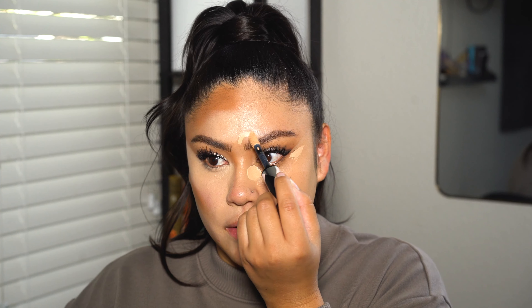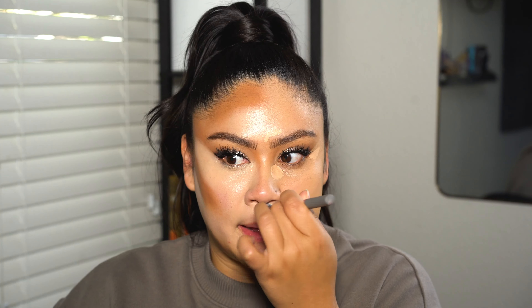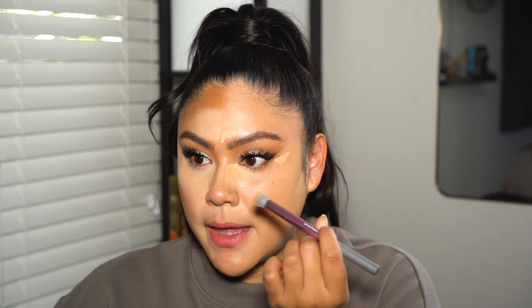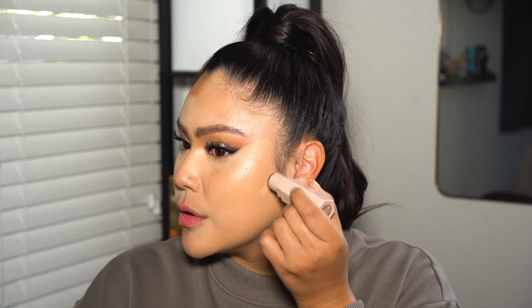So here she is — highlighted and looking very intense. Now on my normal side I'm going in and contouring and highlighting like I normally do. I'm doing this side with a brush because that's how I normally do it — I'm more delicate with it. On the other side I used a sponge since it's going to be covered up with foundation anyway. I'm going in with my Fenty Beauty matchstick.